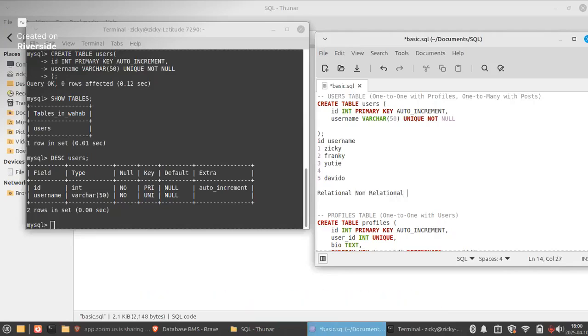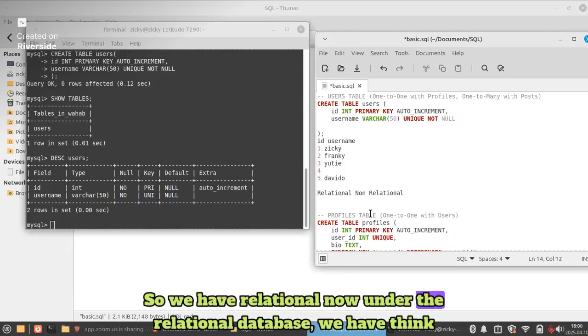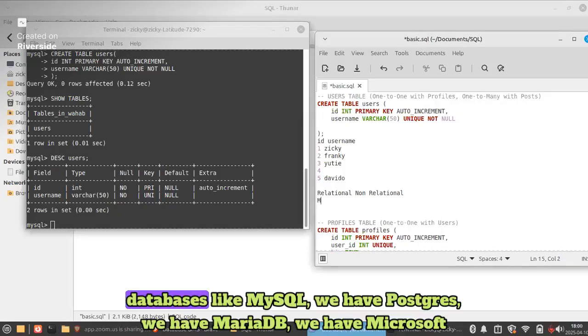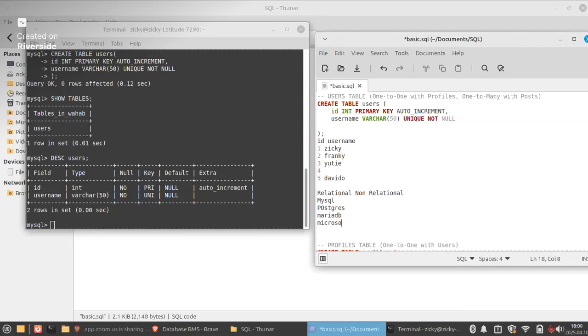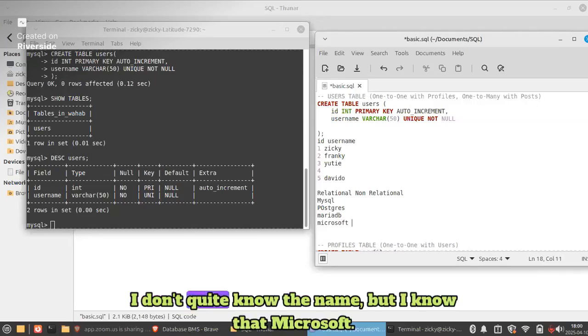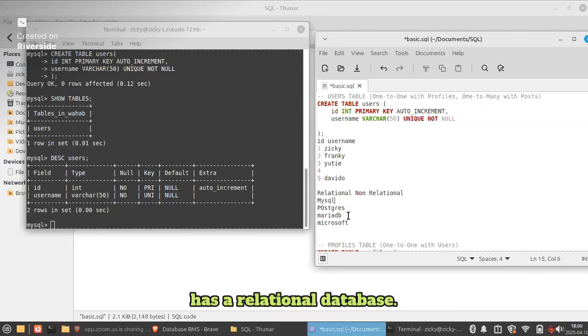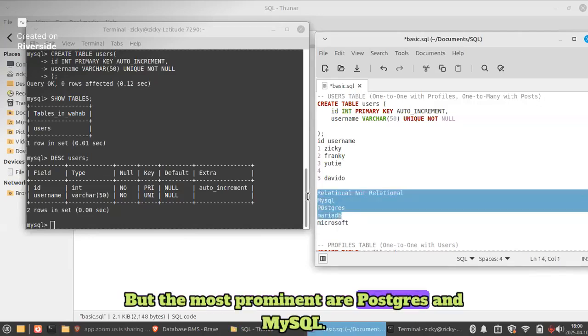Now, under the relational databases, we have databases like MySQL, we have Postgres, we have MariaDB, we have Microsoft's database. I don't quite know the name, but I know that Microsoft has a relational database. But the most prominent are Postgres and MySQL.